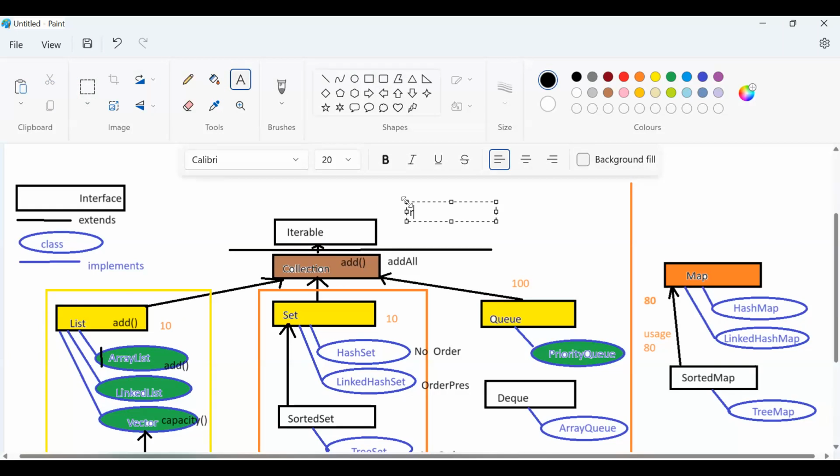So if I make a list, Rajasthan, and in Rajasthan I want to add Jaipur, which method will I use? Dot add. And what will this add method take as an argument? A string, or a number, in double inverted commas if it is a string. Any object, right? I had shown you all the signatures of these methods, right?